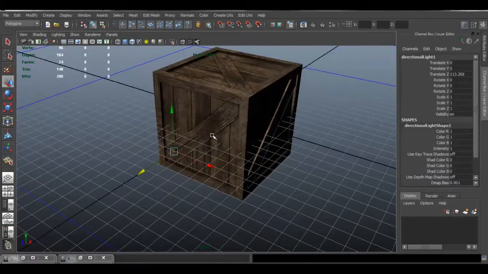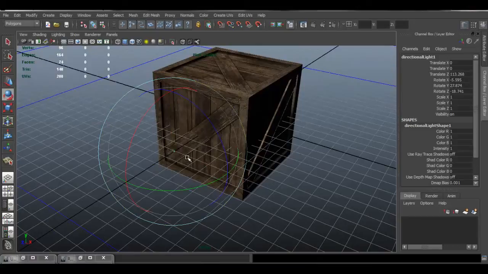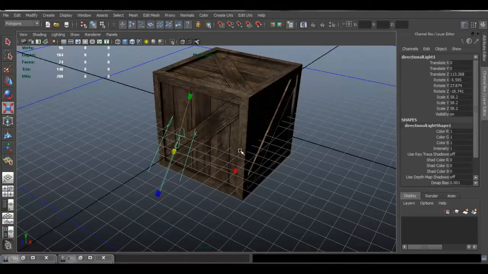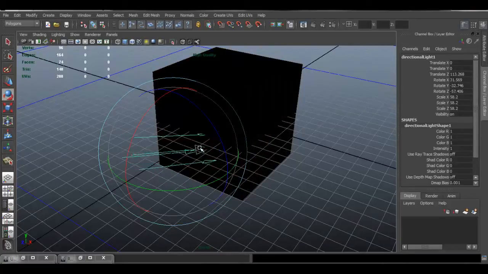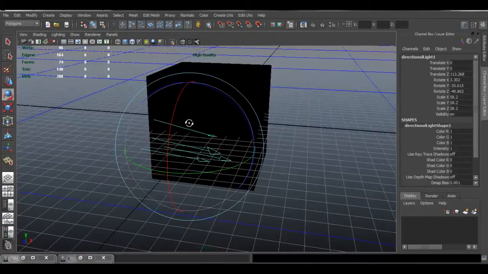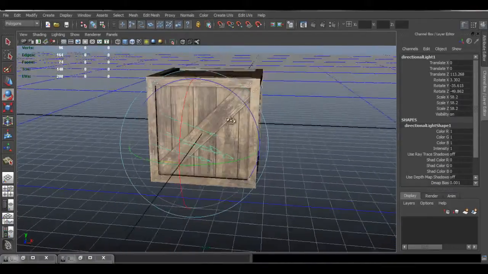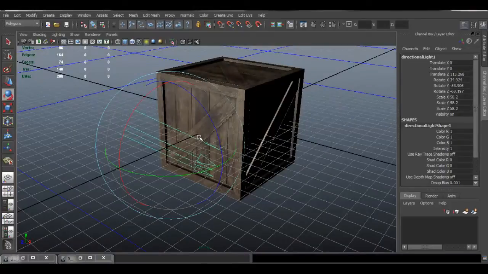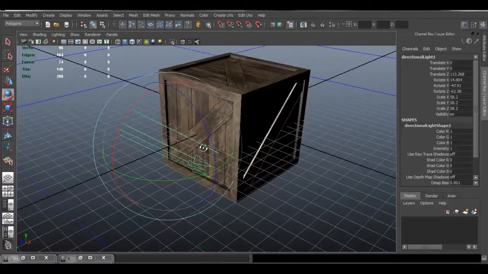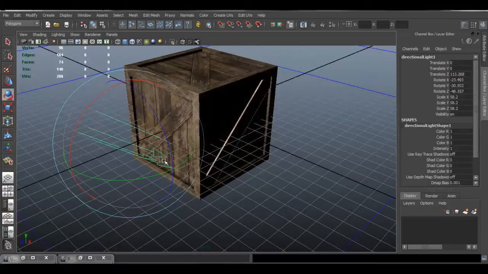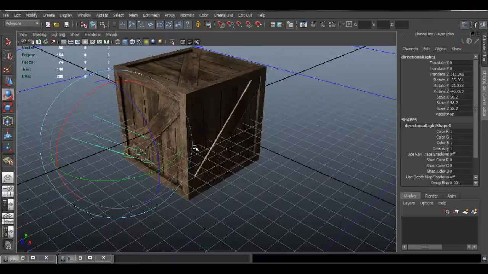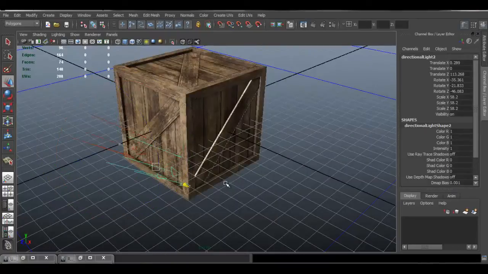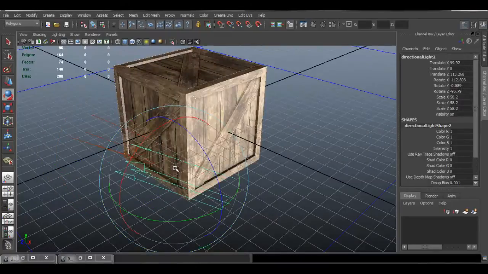And again, this is just for presentation purposes. I'm going to rotate it. I'm going to press R to scale, so I can't see it, E to rotate it. And if you want to see the lighting, you can click right here. And actually, I'm going to disable high quality so I can see the lighting. Okay, I'm going to duplicate it and move this one and rotate this one the other way.